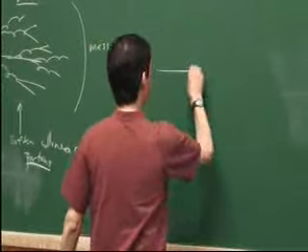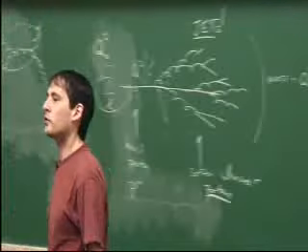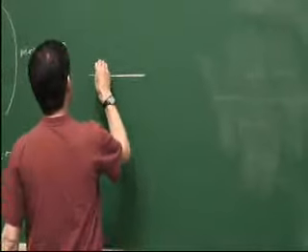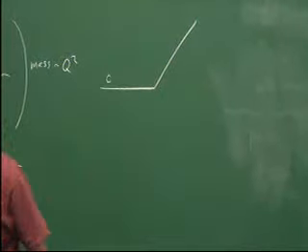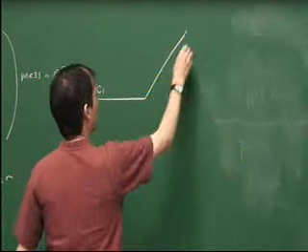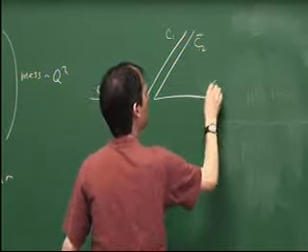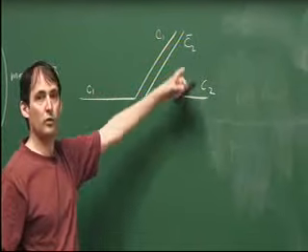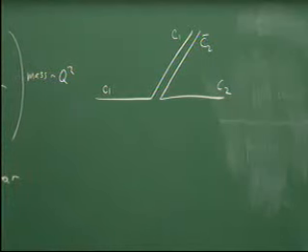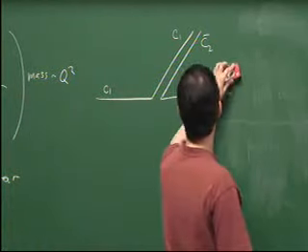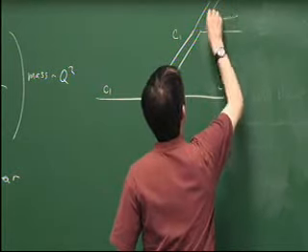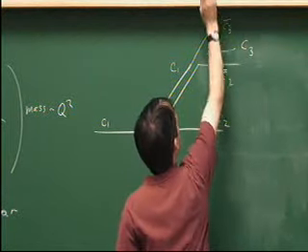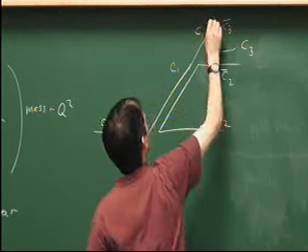So let's say I have a quark that's moving along, and it emits a gluon. Let me draw things in 't Hooft's double line notation. Can anyone recall 't Hooft's double line notation? OK, good. So you have a quark with color C1, and now it emits a gluon with color C1 and C2 bar, and then you have a quark with color C2. Now, suppose that one of these two particles wants to emit a gluon off the C2 color line. Okay, fine, so we can emit again. Let's put it off the gluon for fun. Okay, so now we have C2 bar here, and we have C3 bar and C3 going up here.